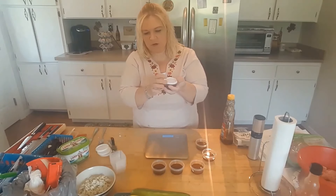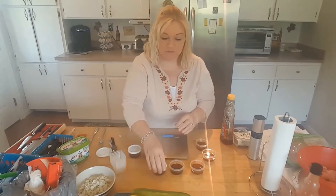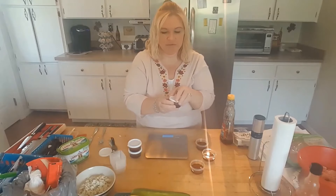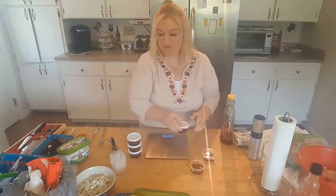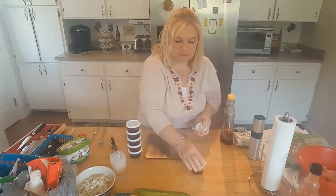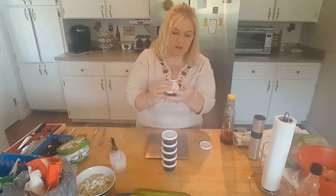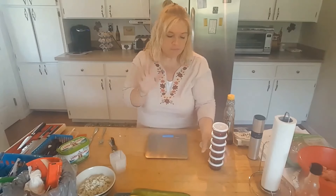The lids are really loose — they don't snap. I'm going to probably have to put some tape over those. We'll still be on the hunt for more containers, as we definitely need some snap lids for syrup because we will have a mess. It'll probably be alright as long as I put it in the container with the pancake bake. So that's done — we're going to go ahead and move on to the lunch.